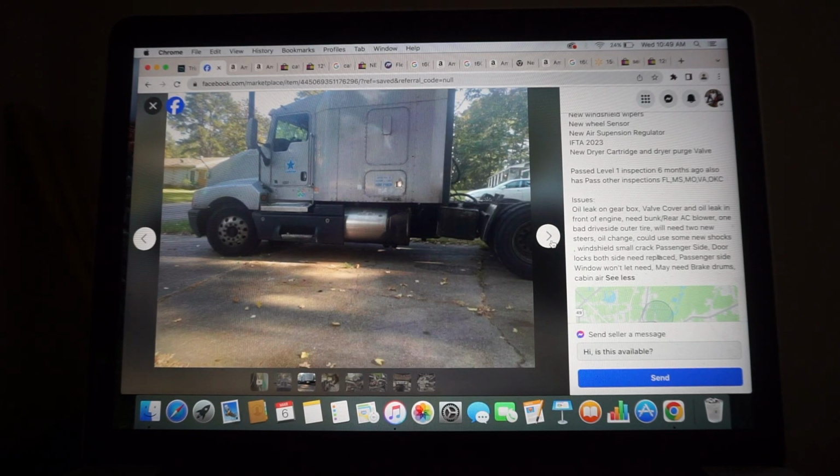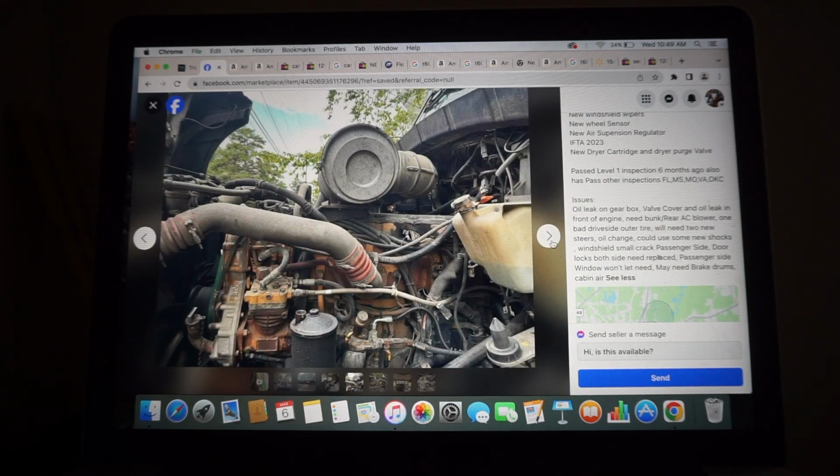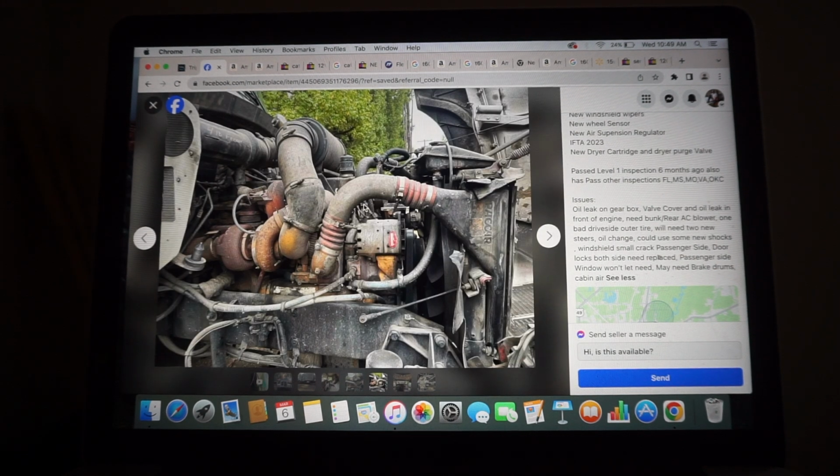So we're going to go through the photos here. You see the interior. The engine looks decent. You can see this side of the engine here. It looks like I may need a couple of new replacements. We're talking about the boots here. You want to replace those. You want to go to FleetPride and try to get these boots and clamps replaced.